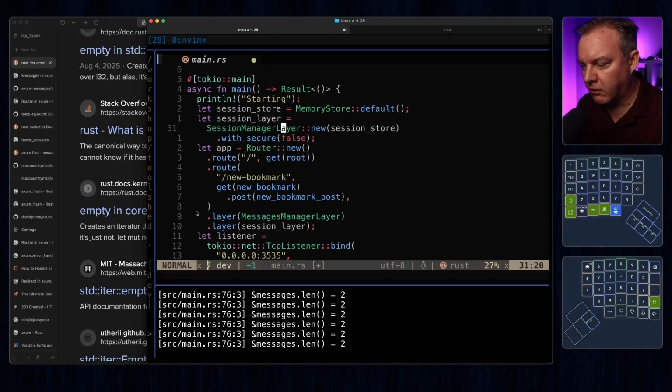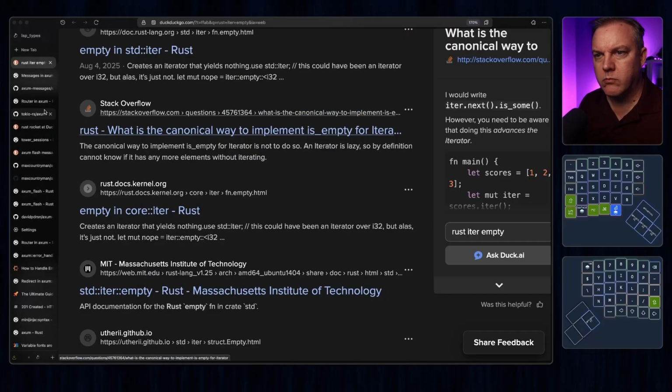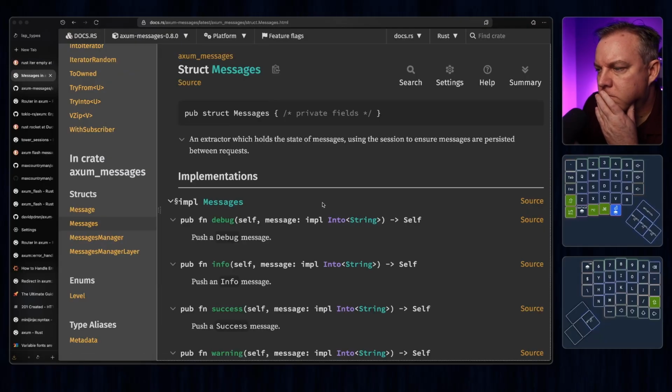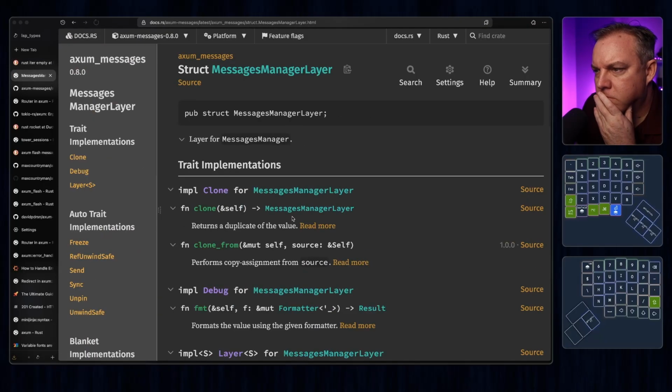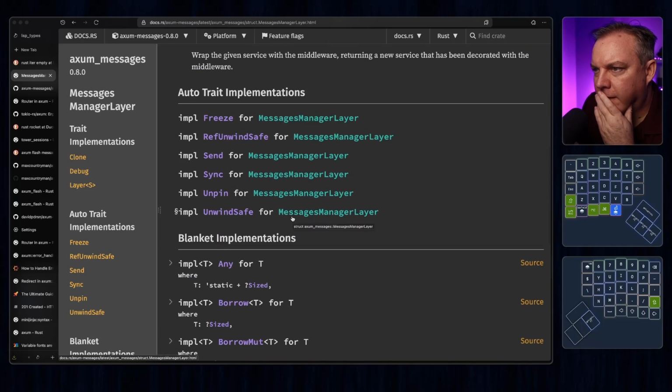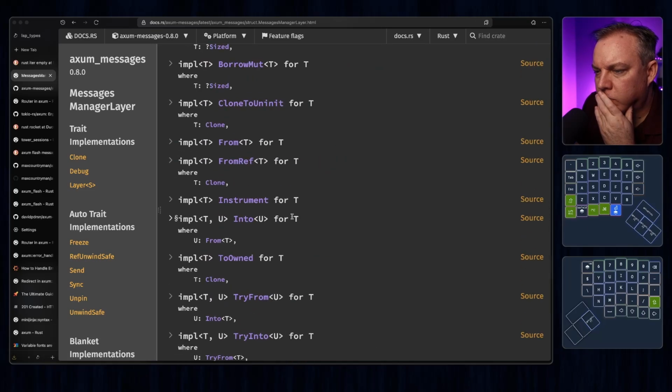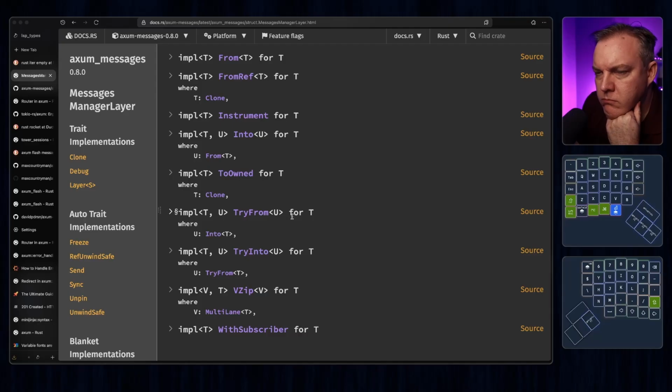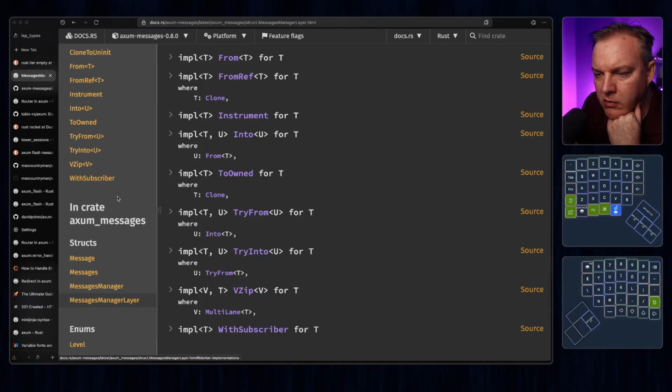Session manager layer, messages manager layer, session layer. Clone, format, layer. Nothing in there.